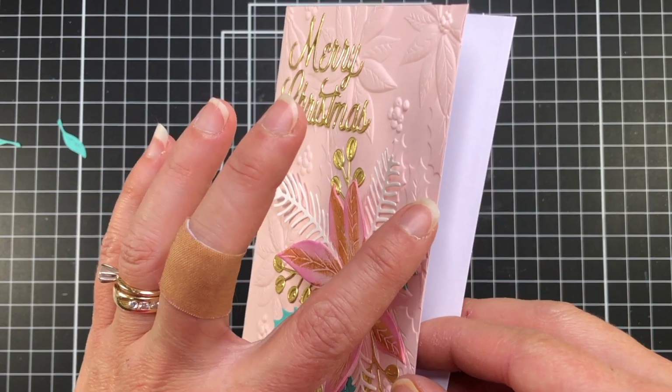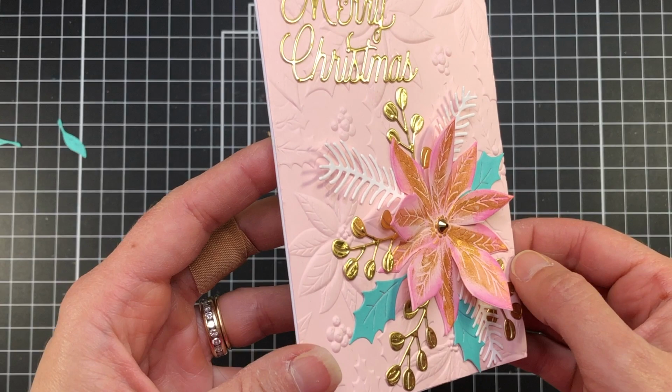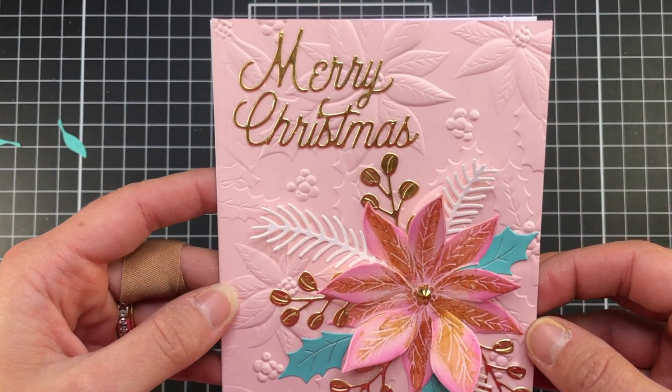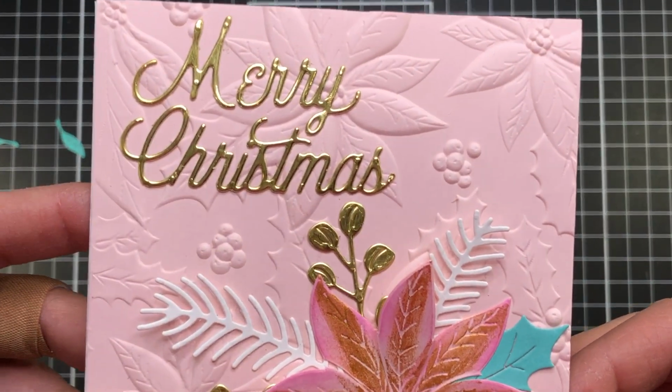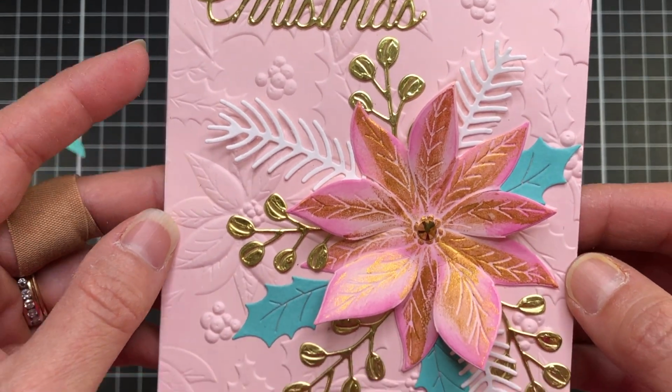So you can use the corresponding poinsettia die from this embossing folder and just die cut it like I did and layer it back up on top of the card to make a beautiful card with depth and dimension. Or if you wanted just to use this poinsettia on another project, you can do that as well.